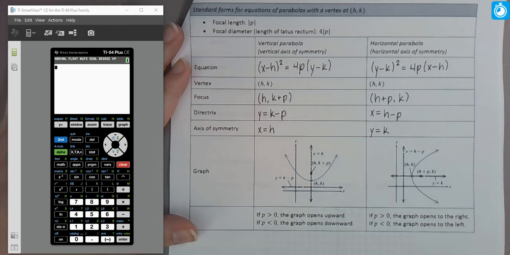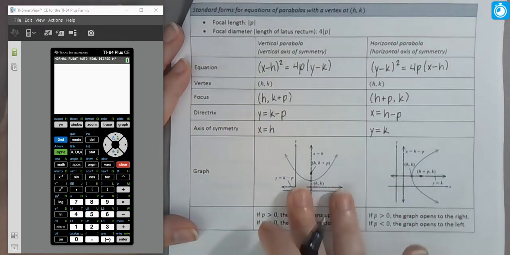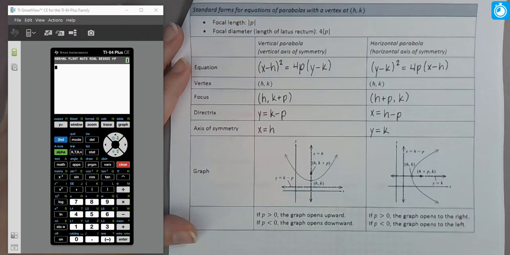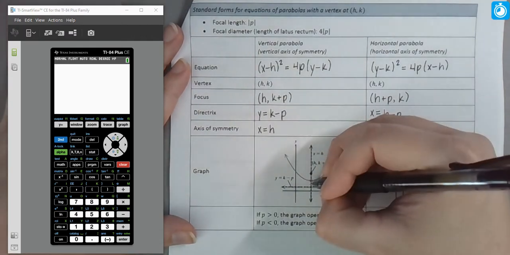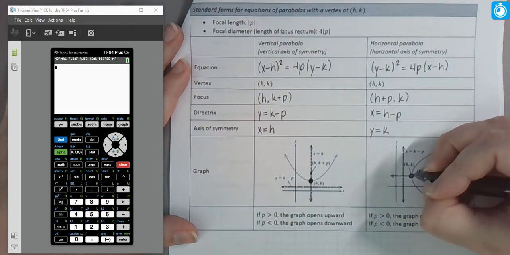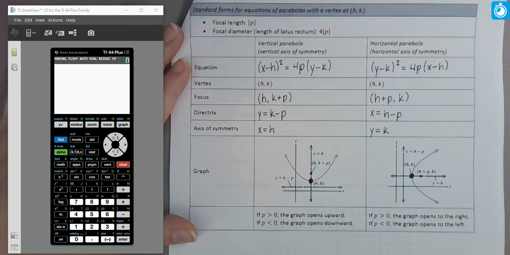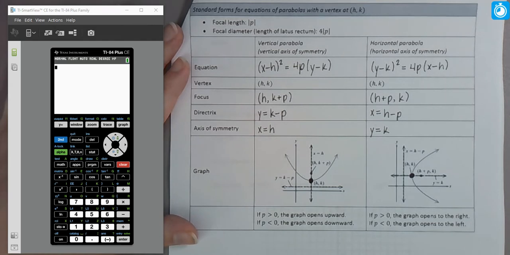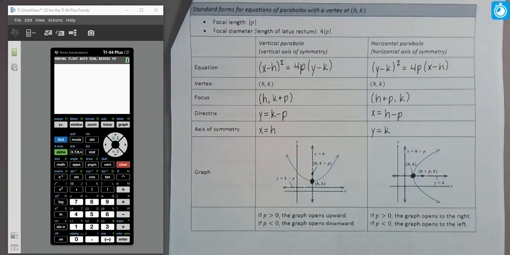So I can't emphasize enough, study these images, think about how the different components of the graph are related to one another. Or, more importantly, how the components of the graph are related to the vertex. Everything starts from the vertex. So once we know where the vertex is and we know how the graph is oriented, all of the other key features of the graph are determined in that manner. Once we know where that vertex is, everything else just flows off of making that determination. So let's look at a couple of examples.